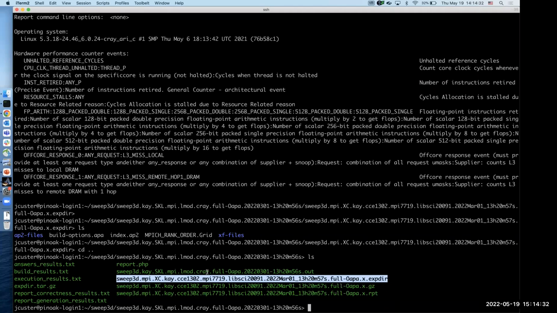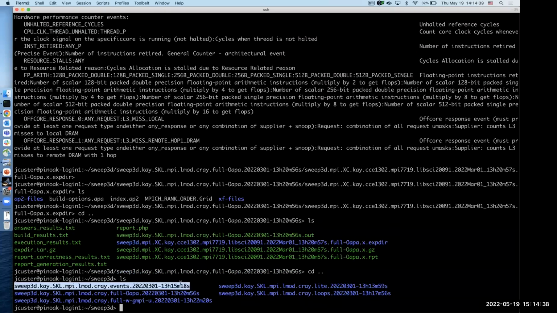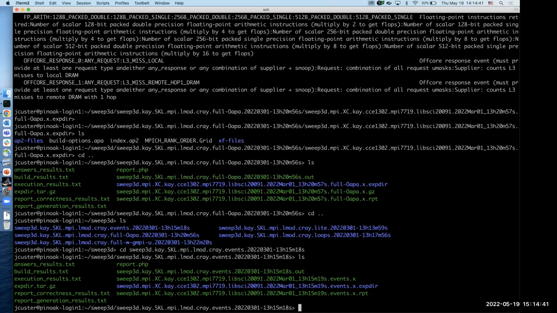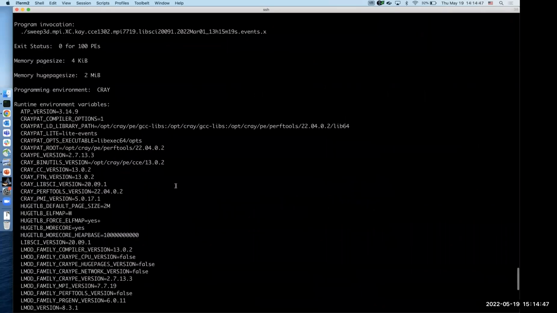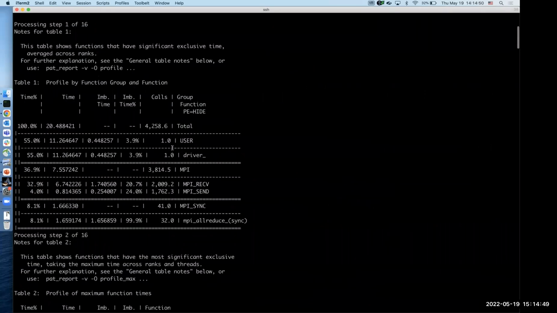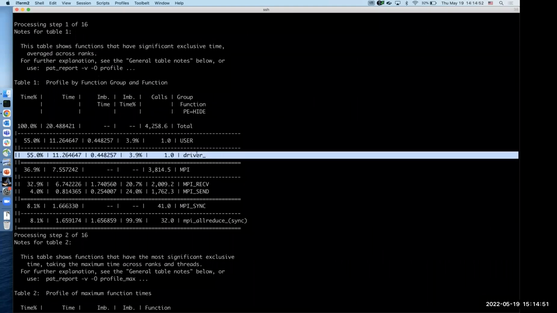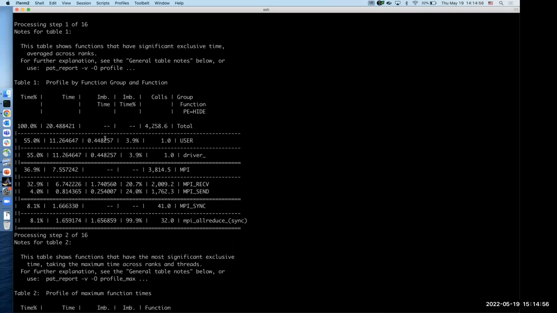You wouldn't see any other traced functions except for MPI. Okay, so if we go back and compare it to the events, yeah, it'd be helpful if I pull this up to show you. So you would not see driver. You wouldn't see driver here. You would only see sweep.